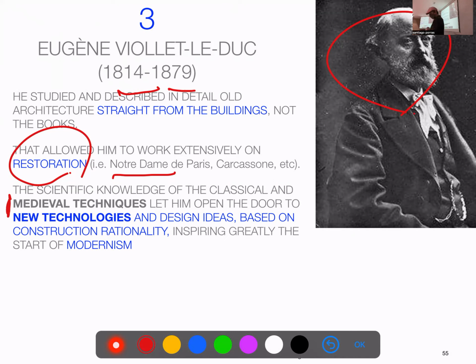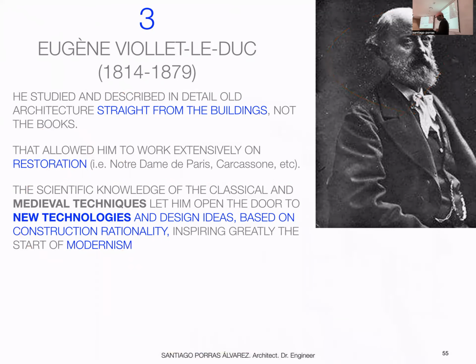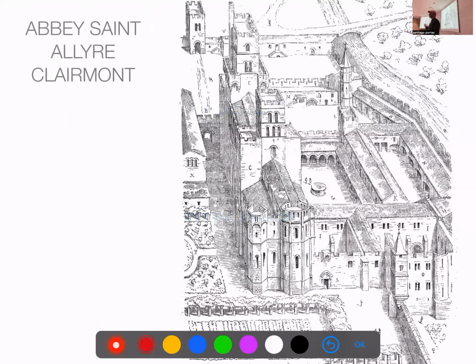So this is very much the point of why we have this kind of lecture, this kind of study of traditional construction, because there are many things to learn from those old architectures. And many people consider him, as with Semper and other guys, as the people who really started to think in a modern way, the fathers or grandfathers of modern architecture. I brought some examples just to show you how truthful and how beautifully he did the drawings of the buildings he studied and analyzed. This is one of them, just the exterior view.